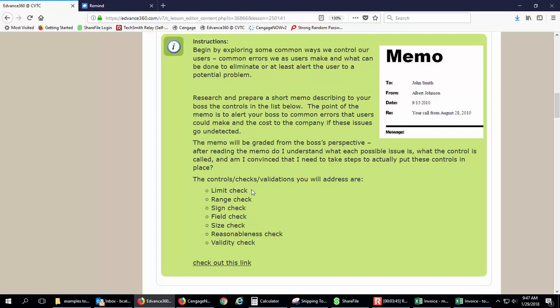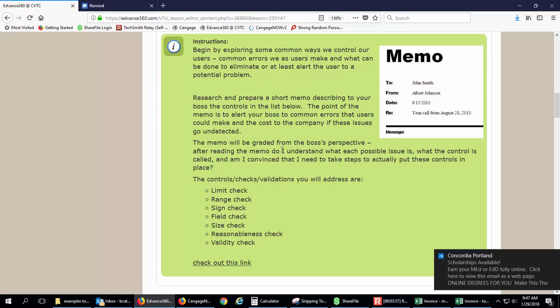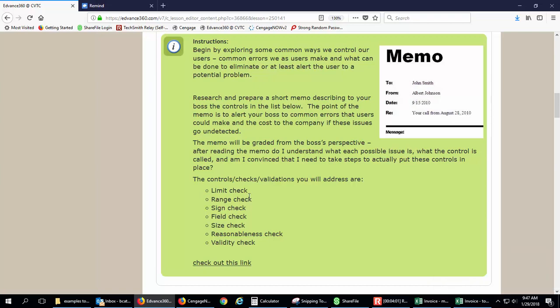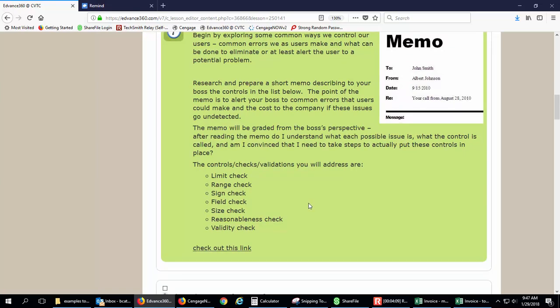So let's put in a limit check because it would stop our employees from doing this. Make up a scenario for your business. The point is that you want your boss to understand what the issue is, there's a problem, and then what the fix is. Here's the control that would stop that from happening. Okay, so that's the memo.